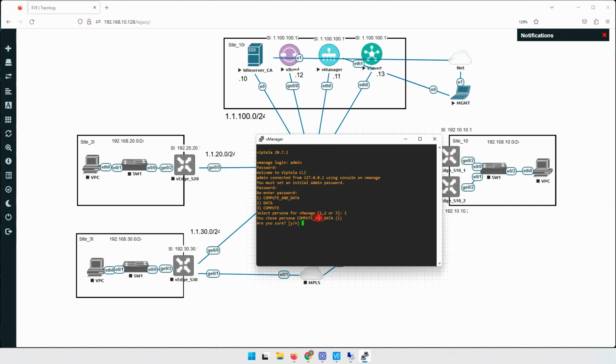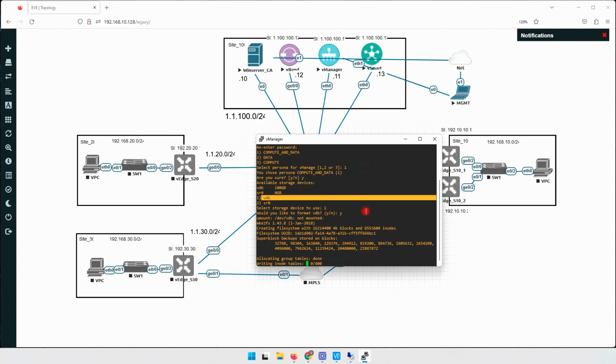Okay, let's select option 1, and once you select an option for that and click on yes, you will not be able to change this. Actually, you need to wipe it and boot it again to change this persona. Next, we need to select a 100 GB hard disk for this, and it is VDB, option 1. I'm going to select that, and it will ask me for formatting. Yes. Okay, it takes some time to format this and boot up the image here, and let's wait for that.